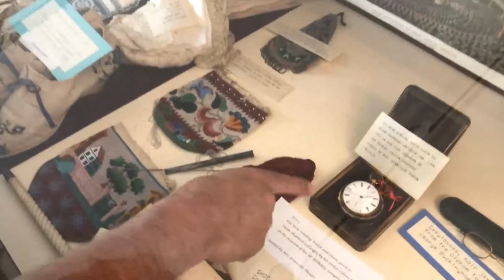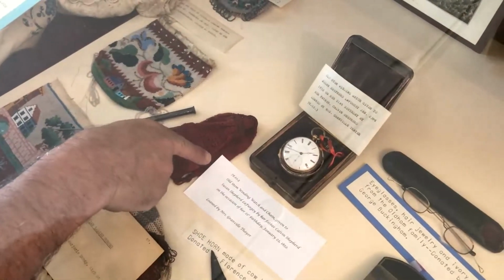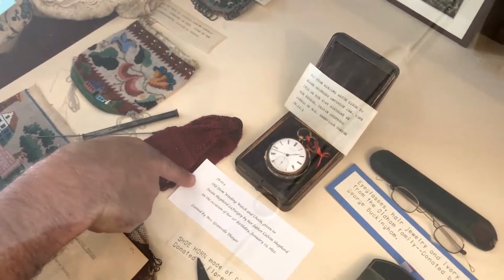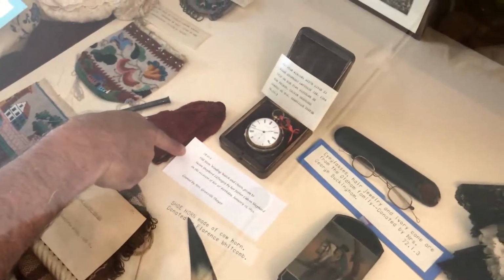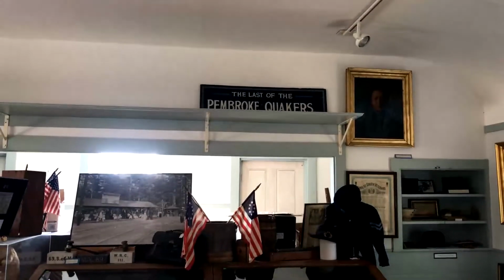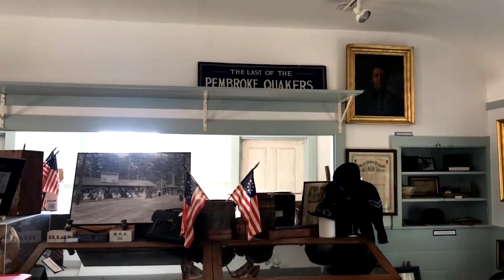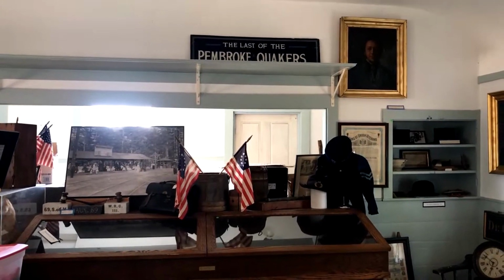This here is a watch owned by Calvin Shepherd, the father of Susan Lafergie, and she gave it to Susan when she was 21 in 1852. She lived to be 100 years old, and that brings us back to when you filmed at the Quaker Meeting House. Remember the last of the Quakers? Can you tell me where that's from? From the front of the carriage that she got carted around town when Kingston. It was Kingston's 200. Oh, that's what it was. 1926. So she was 95.